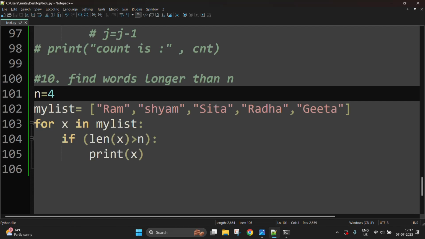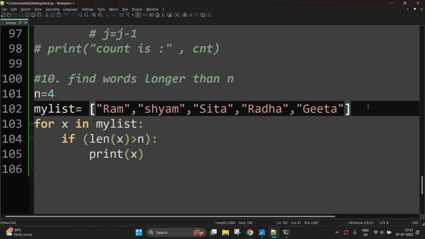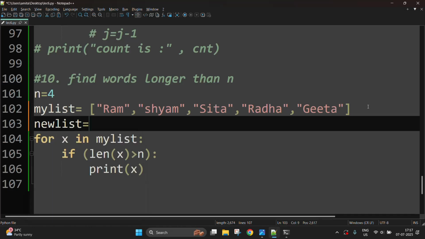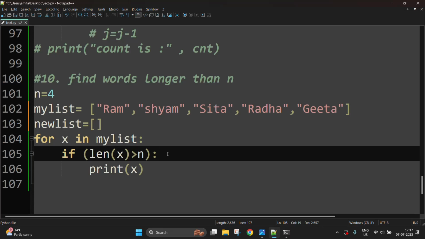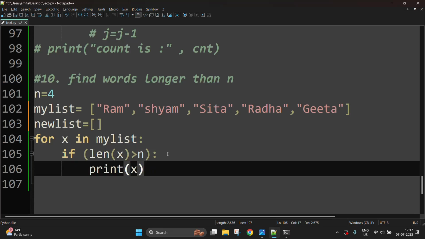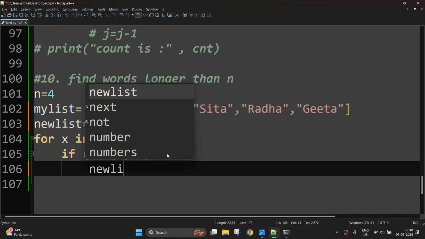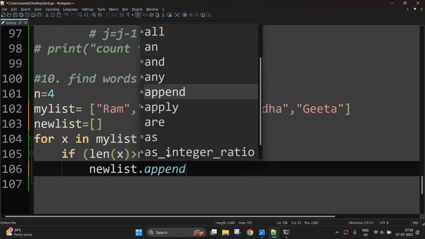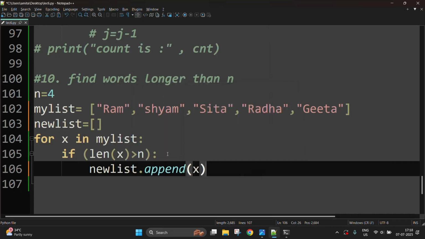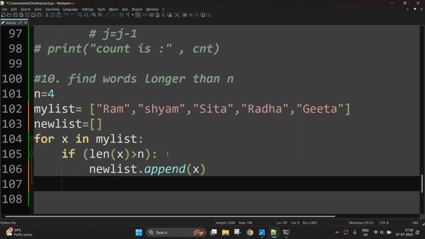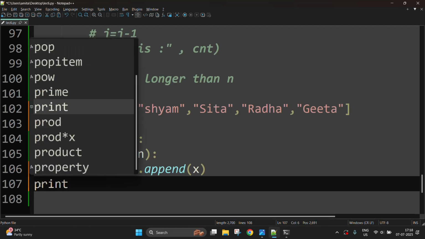we can just edit this. We can first make a new list which is empty, and then we can just say new list dot append x, and then print new list.